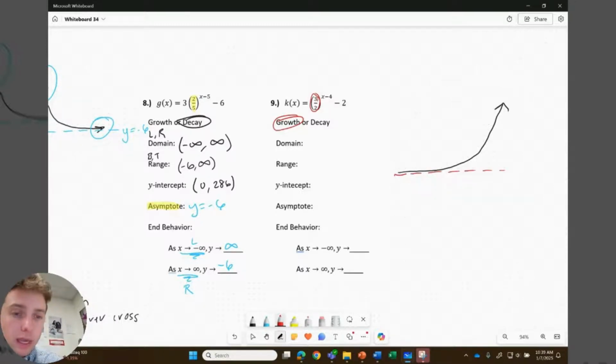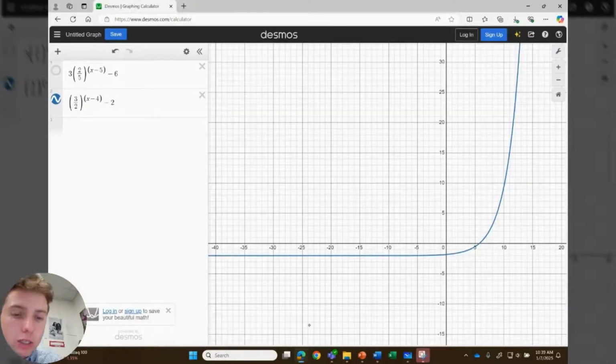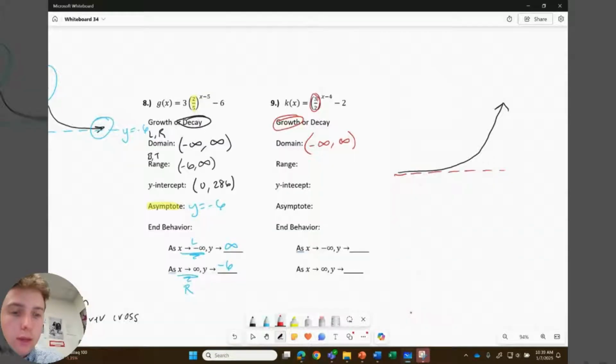But let's start with the domain. The domain for exponential functions is always the same. It goes left forever, it goes right forever. Domain for exponentials is all real numbers. The range, we want to know how far down did our graph go? Well, the furthest down was that asymptote, that dashed line. That dashed line occurs where it's leveled out here. That looks like we are 2 units down, meaning it is at y equals -2. So the furthest down we got was -2.